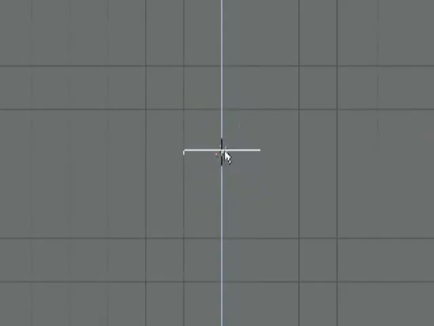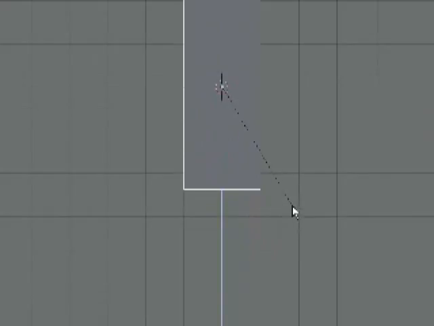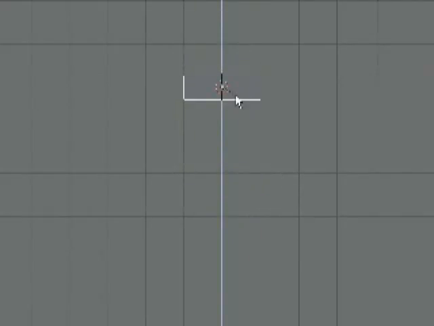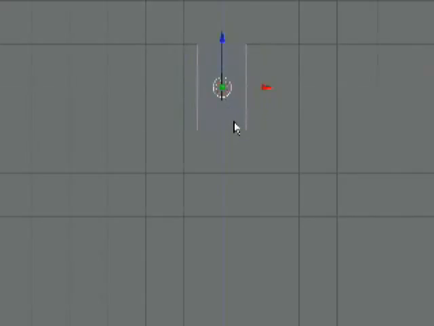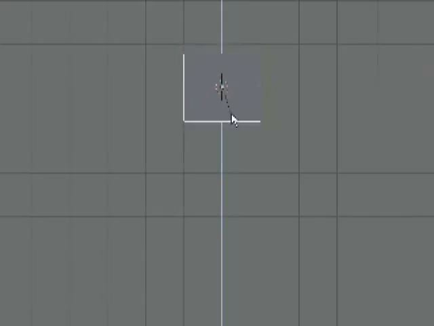So the Z key gets longer or smaller, or if I hit the X, which I just did, wider or smaller. So let's just go back by hitting Control Z. Let's hit the S key and the Z key. So make this a small, kind of thin cube, or it was a cube.